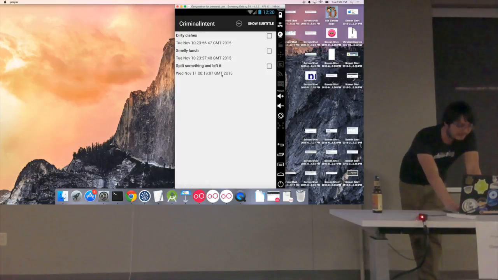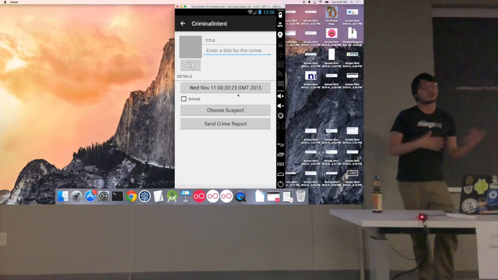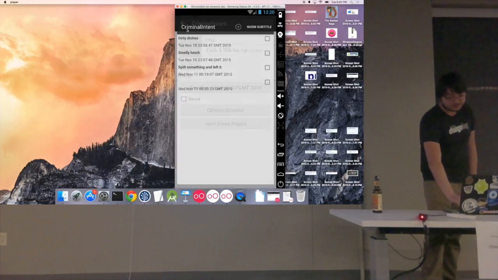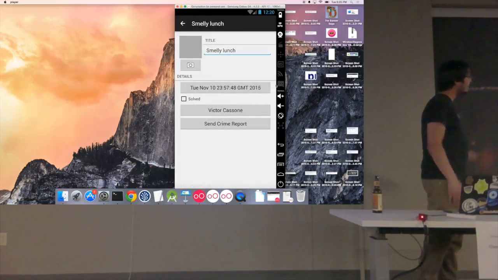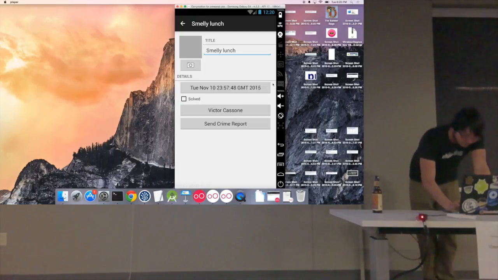So to explain how this works with activities and fragments, right now this is just one activity. And this is the first fragment. This is that list fragment that we were talking about. And then when you hit this add button, this is the detail of that. And the detail can be reused in this new mode when you're creating a criminal event. And then also it's reused when you do an edit, when you click on that same record that you had previously. So that's what I'm talking about, how the activities and fragments are generally organized.